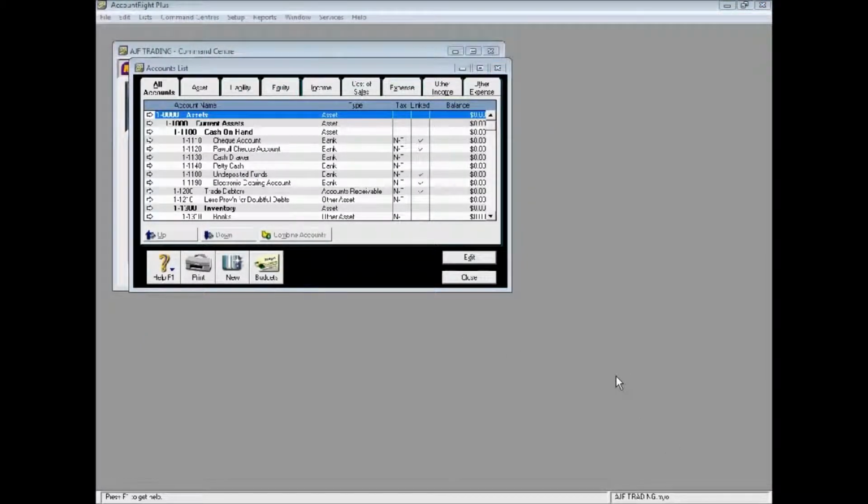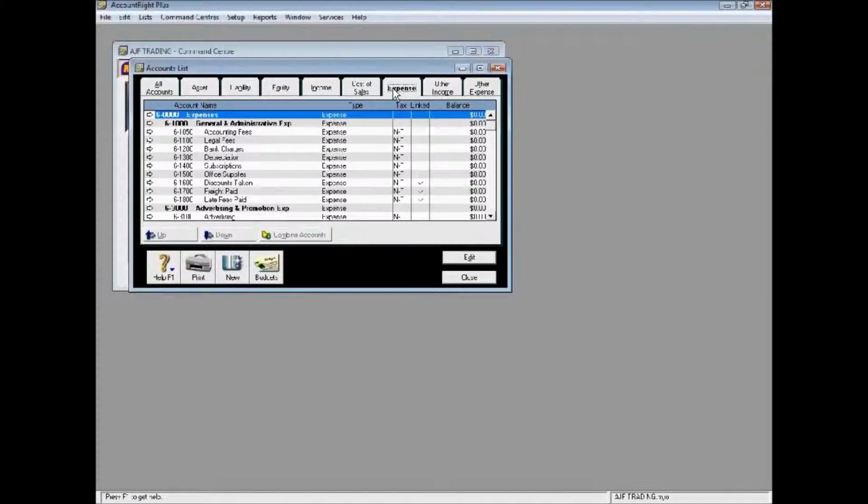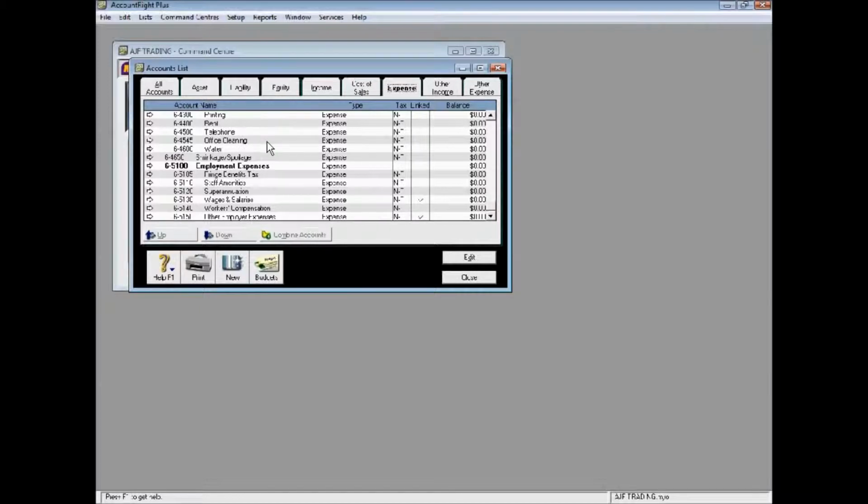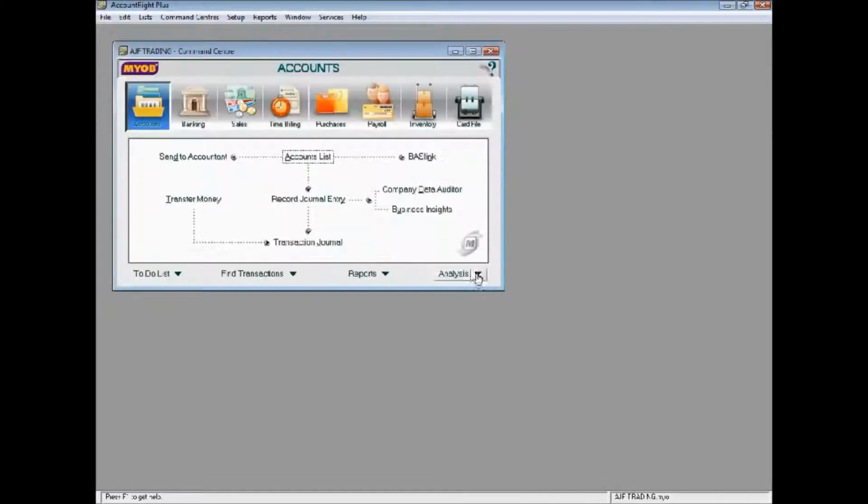We can now find the expense Office Cleaning on our list by clicking on Expense. Go down to the bottom of the page and you see Office Cleaning. It's been placed in at 6-4545. Click Close.